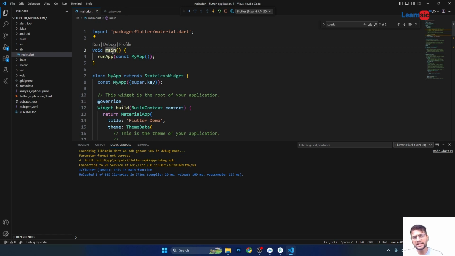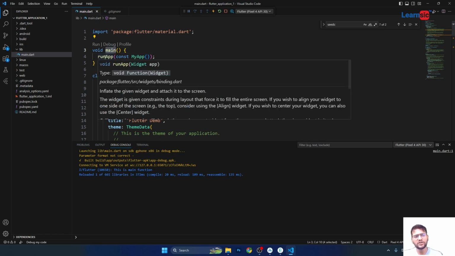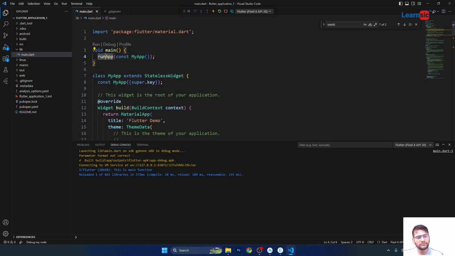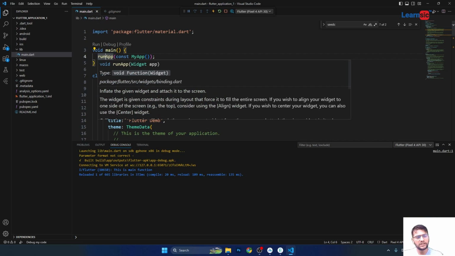Inside the main function you can see there is runApp, and runApp is a function. If you keep your mouse on runApp and hover over that function, you can see the description of that function. Currently runApp will inflate the given widget and attach it to the screen.